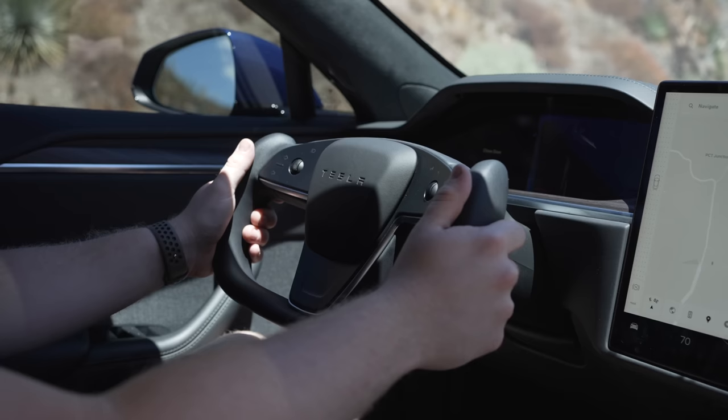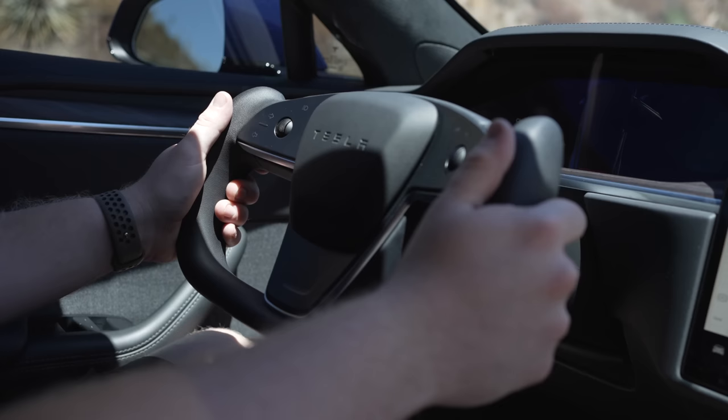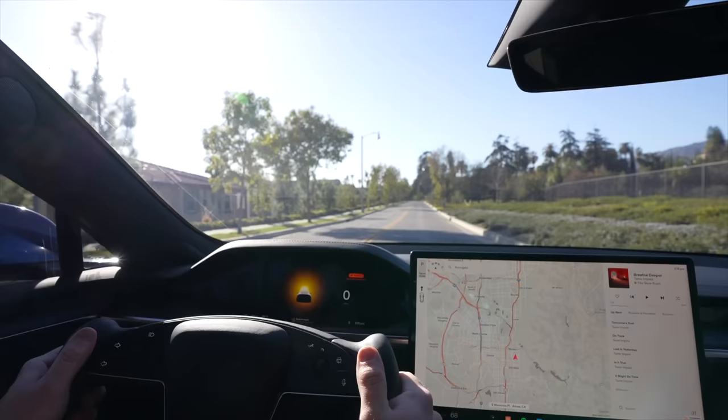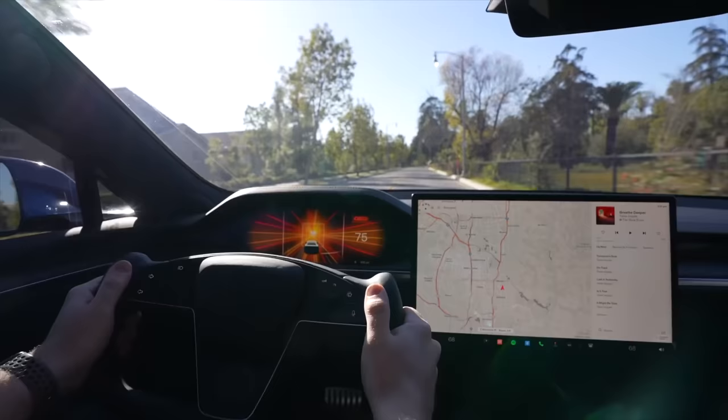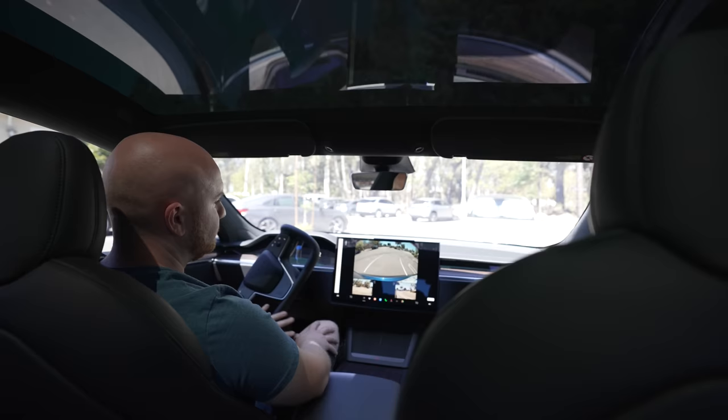As for the yoke, I don't have much to say about it other than good things. I've driven this off and on, along with a Model 3 for the past 10 months, switching from the Model 3's round wheel to this yoke, and I truly enjoy the yoke. It's actually very comfortable, puts your hands in a very comfortable position, and feels like the perfect control device when truly launching this vehicle. It's also great to have a clear view of the instrument cluster display. It takes a bit of getting used to on full turns and quick 3-point turns, but I'm very used to it — so much to the point where I don't even think twice when driving.